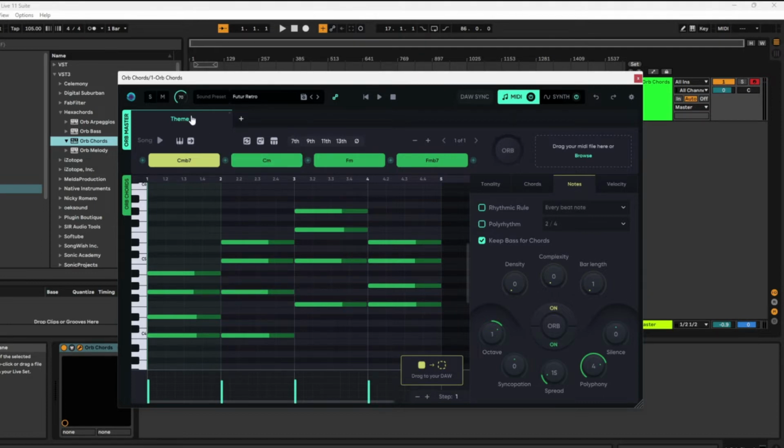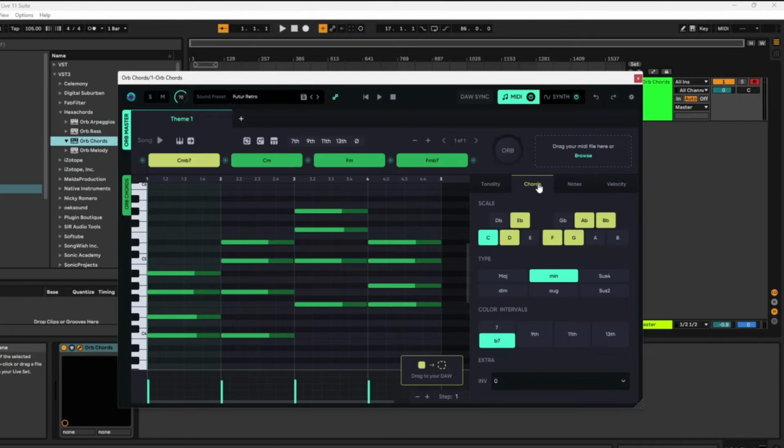The first thing you'll see is you have different themes. You can add themes. We're not going to do that now. You can obviously take them away. And you'll see these kind of 4 chords, and the first of those 4 chords is in yellow. If you click on the chords tab on the right-hand side, you'll notice C minor is the main chord, which just means the scale of the song is mostly going to be in C minor. So that's just something I thought I'd let you guys know.